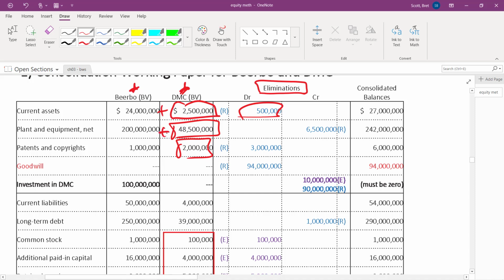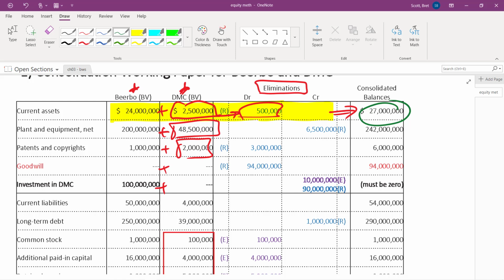So yeah, we're adding all the way across, but we have to stop and say, does DMC need to go up or down with these balances? And then we account for those balances, add everything straight across, boom, to get us the consolidated balance. That's the process. That's what the worksheet does. Now, sometimes you see in your books where they go through the journal entry first. I like the worksheet first because that helps me figure out where everything needs to go. If I know that I've got all these adjustments that increase or decrease DMC's book value balances, I'll plug them in here.